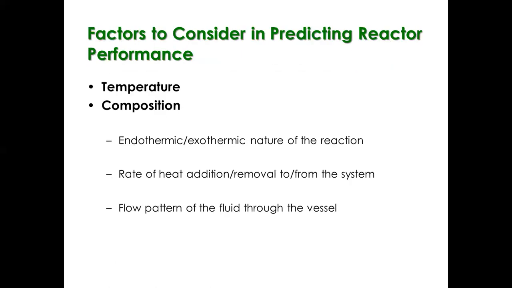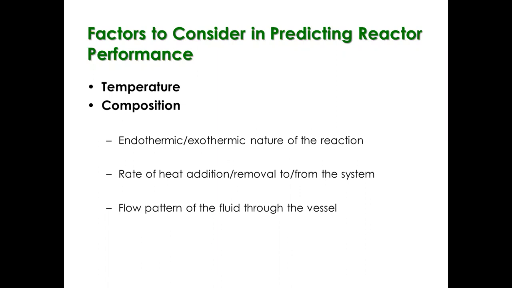Now, what are the factors to consider in predicting reactor performance? So what are the variables that appear specifically in the performance equation? They may not be explicitly written in the performance equation, but the variables that appear in your performance equation are actually dependent on these two. So these two factors are temperature and pressure.